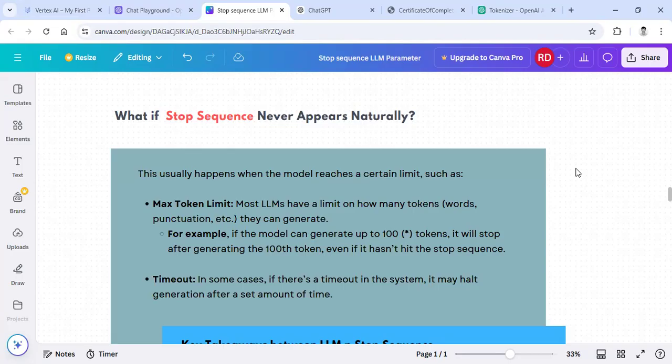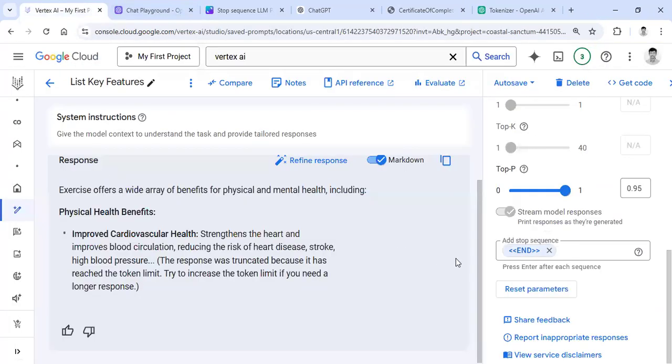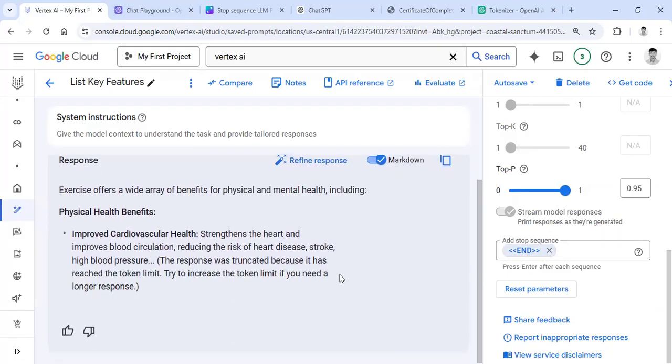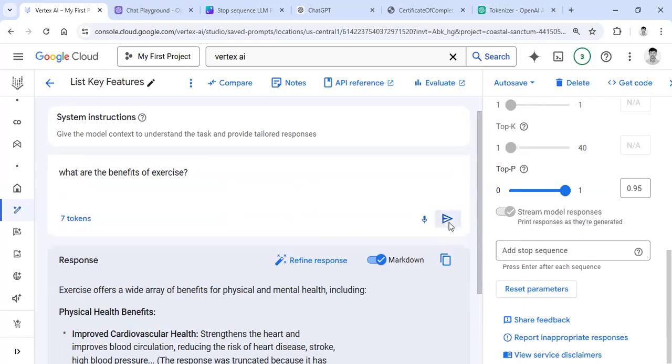I hope you are already facing those types of issues or experiences. So for example, we'll remove this stop sequence and check the response. Again, I am hitting the button.